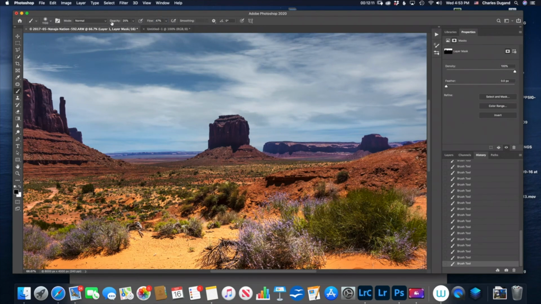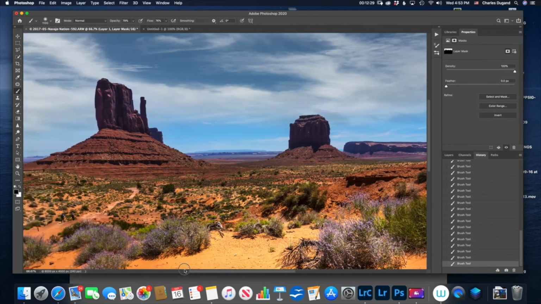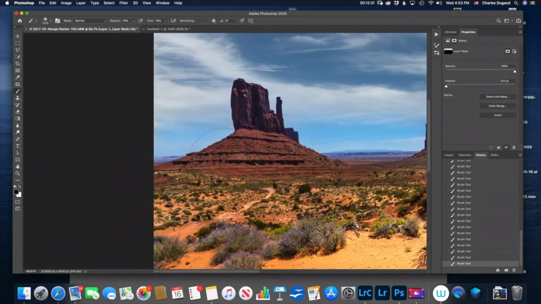roughly to make it show up exactly what I'm doing. I'm running the opacity up to a pretty high number, flow up to a pretty high number. Now if I do that, you'll see a lot more change in the sky back there. See, I'm adding some blue from the old sky back there. And that's not too bad if that's what you want. So I got some blue from the old sky coming back.